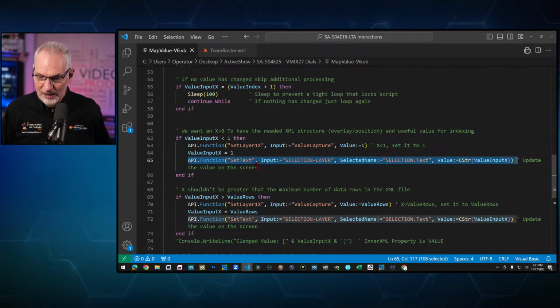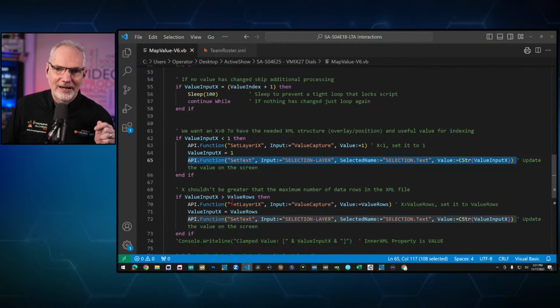And the other piece is that X shouldn't be bigger than the largest value that we have. If I come through here and look, we have value rows, and if you remember, that's why we read that XML file at the beginning. We came back and said, what's our largest value? In this case, that was stored in value rows.